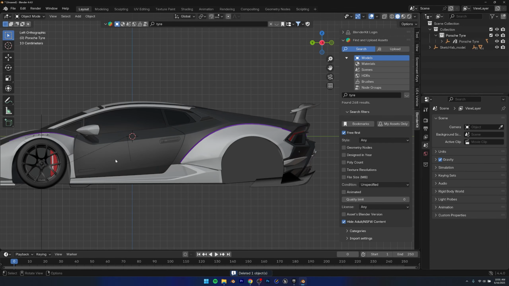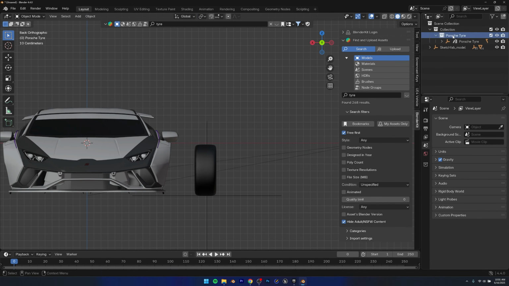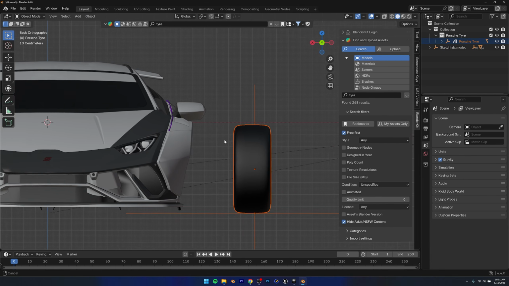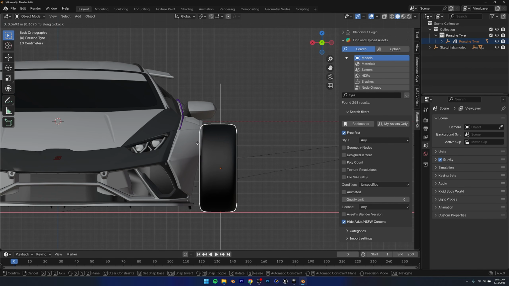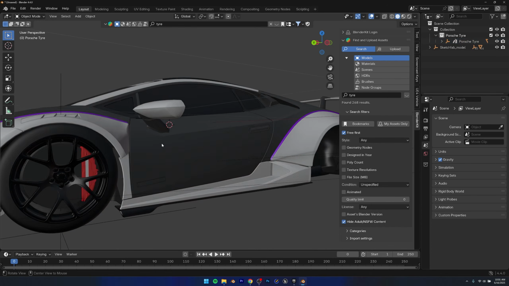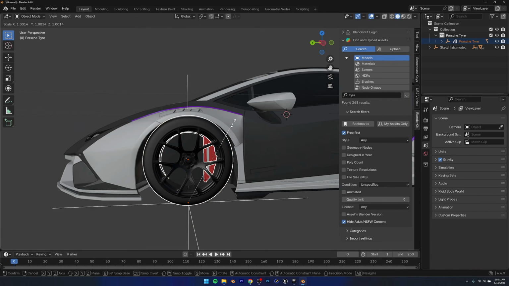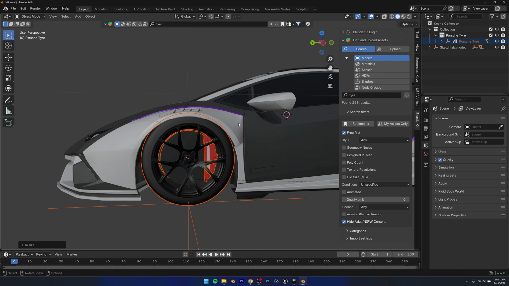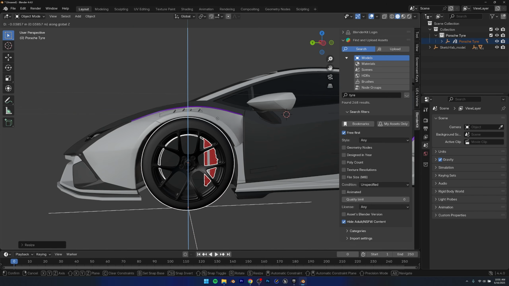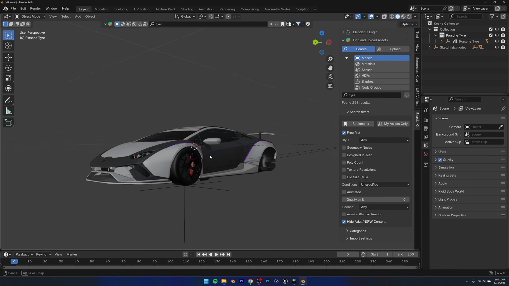Now what we can do is we can just place the wheel inside. So just select the wheel again, Porsche tire, right click, select objects, and then press G and X, to move this in like that. And you can see that looks pretty good. I do want it to be a little larger though, because I think it looks a little smaller. Something like that. G Z, move it down as well. Yeah, and I think that looks much more proportional and it looks pretty good.